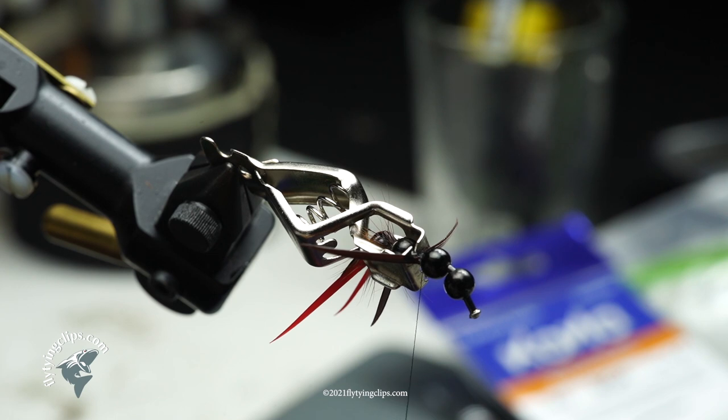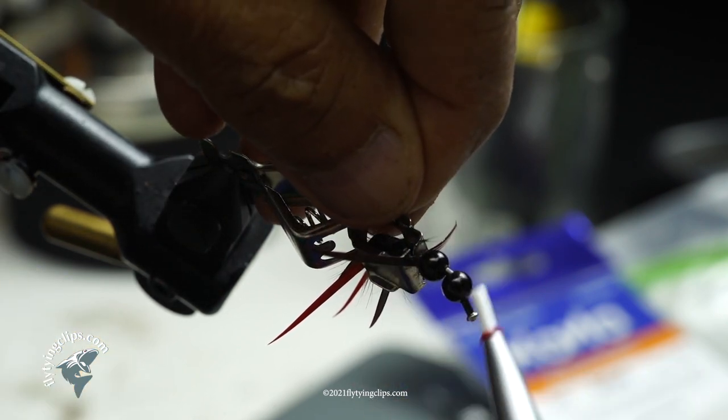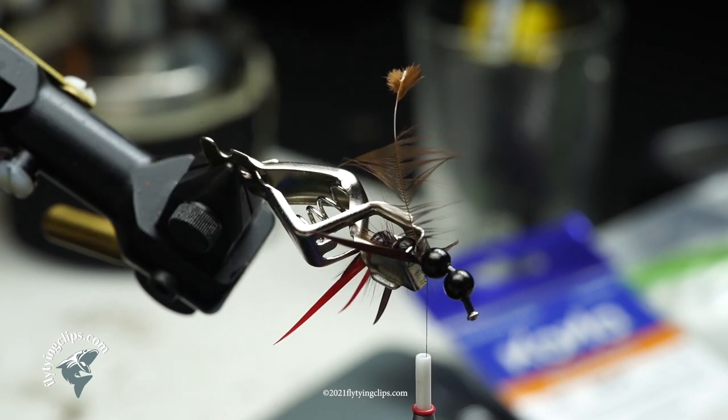Now, the reason for the feather, you wouldn't think it'd be important, but I think that when that fly is sitting there stationary, either in mid-column or on the bottom, that feather will react to whatever current is around. So even though it isn't moving anymore by stripping or whatever else, when it sits still, that feather is still going to entice them, or still look like a real bug.